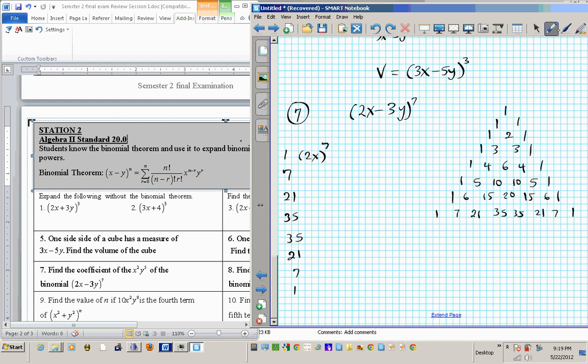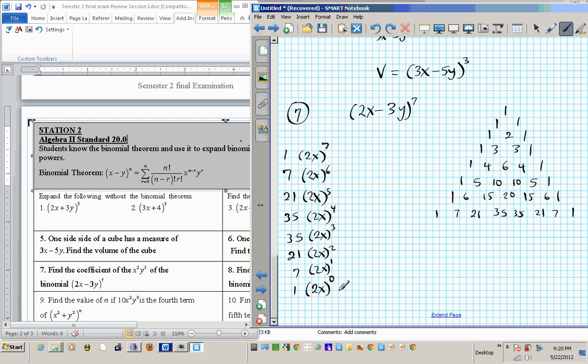Well, it's going to take me longer, so why don't I just start from the bottom since we're going to have x squared. So this is going to be 2x to the 7th, and then this is going to be 2x to the 0th power, right? Because this is 7, 6, 5, 4, 3, 2, 1, 0. Let me just put everything in so you don't get confused, okay? So 2x to the 6th, 2x to the 5th, 2x to the 4th, and then 2x to the 3rd, 2x squared, and then 2x to the 1st. Okay, see how it goes all the way down? And then negative 3y is going to go from 0 all the way to 7.